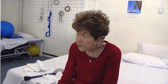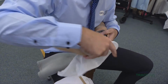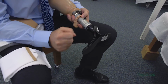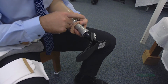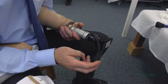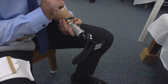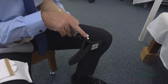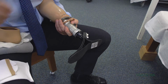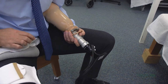The other part of this prosthesis that will be different is that the interim or temporary prosthesis has a solid ankle foot. This is an example of what's called a multi-axial or a dynamic foot that has some movement inside it. You mentioned a long time ago about a running blade, and I said at the time, well, you might get a little one. A dynamic foot may include parts like this, some carbon blades that allow you to have some movement and some spring inside the prosthesis, albeit sitting inside a rubber foot shell so that it looks like a foot and a shoe fits nicely on.